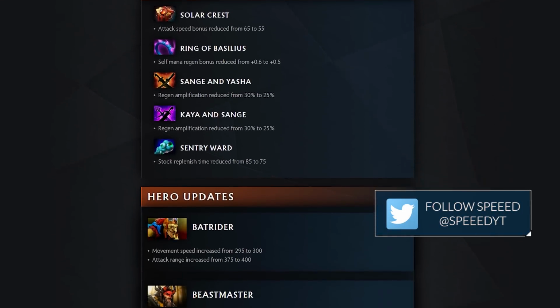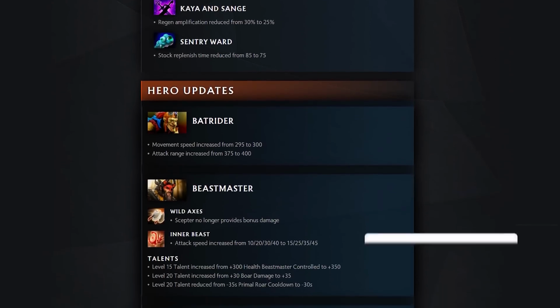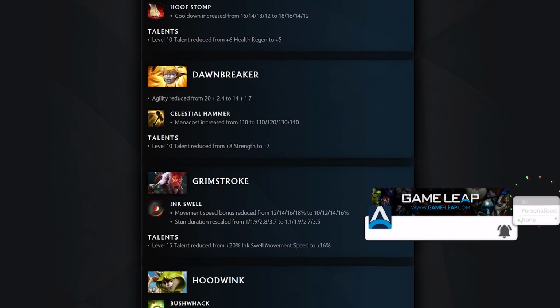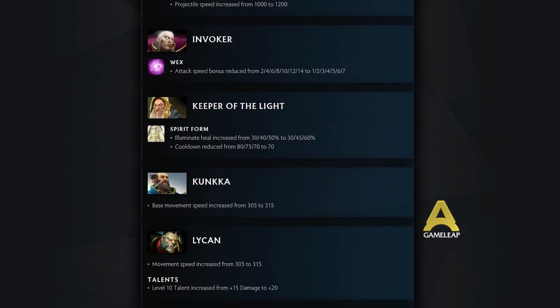Today Valve has put out a new patch. We got 7.29C here today, couple item changes, bunch of hero changes. Let's break it down and talk about what is important to know, so you don't miss out and get caught off guard in your pubs.